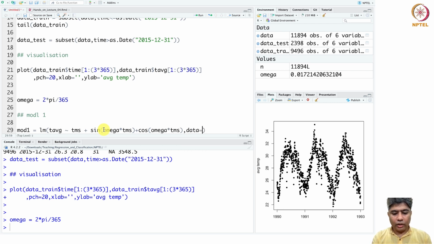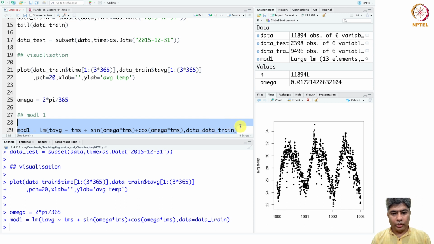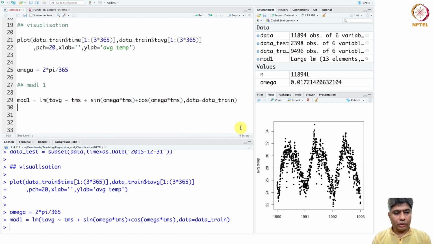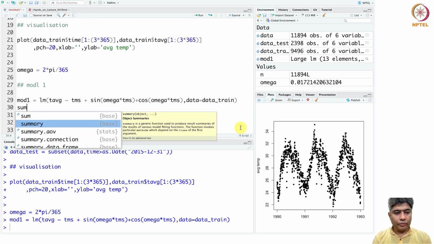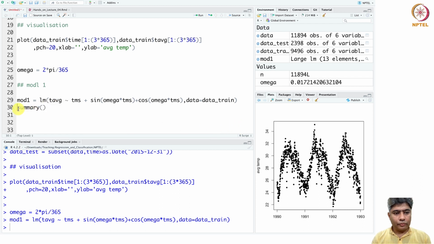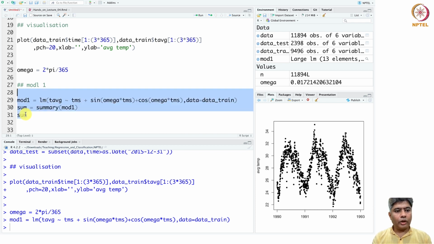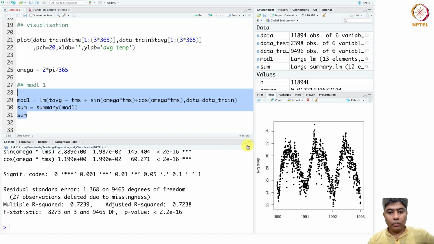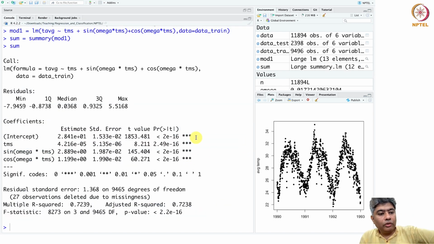We have to provide data equal to data train. And if we just put summary, now this is the first model we fit.